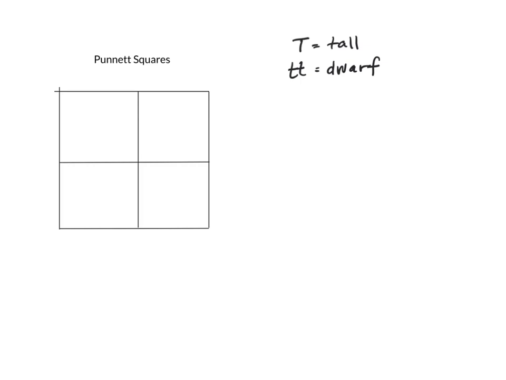So let's say that we have a case like this, where what Gregor Mendel called a true breeding tall plant. True breeding talls, or true breeding dwarfs, were what we call homozygous. Homozygous means that there are two of the same allele. So in this case, we have a homozygous tall plant, which is two dominant T's, and we'll cross that by a homozygous recessive plant, which is two little t's, two recessive alleles.